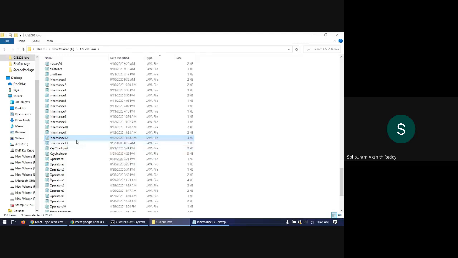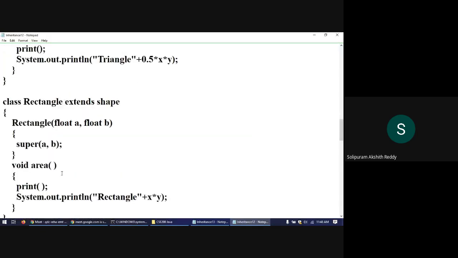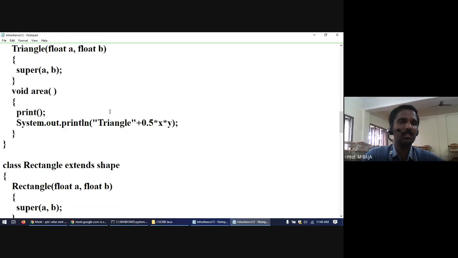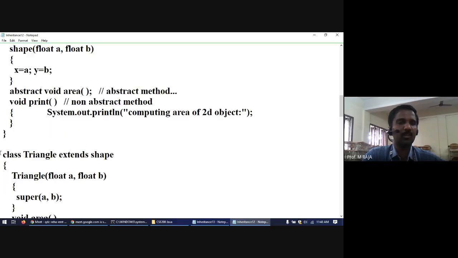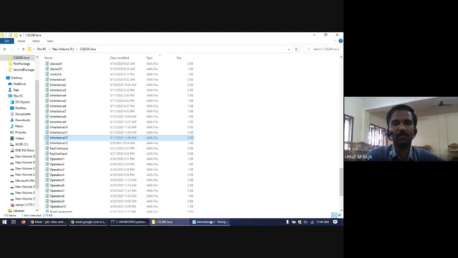Again, we need not mention any abstract method in the triangle, no, sir? Suppose we are making a triangle class as an abstract class, sir, and we are not having any abstract methods in it. So no problem in that case, sir. No problem, right? You need not additionally define any abstract method. But you can also define some other, additional abstract methods. Okay, sir. Thank you, sir.